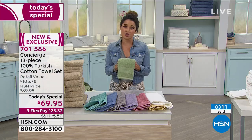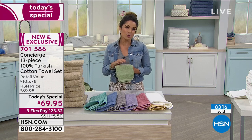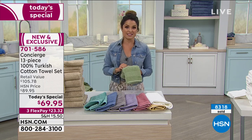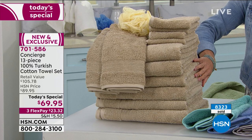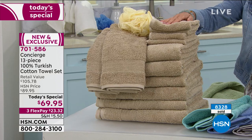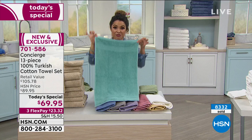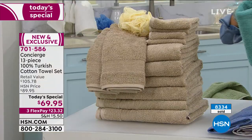Remember, you have a full 30 days to try these — get them home, wash them, use them, and if you don't love them and don't see all the benefits we're talking about, send them back. I just don't want you to miss out on this value. You're getting six huge oversized bath towels at 54 long by 30 wide, four washcloths at 12 by 12, and two hand towels at 27 long and 16 wide. They're big, super duper soft hand towels.